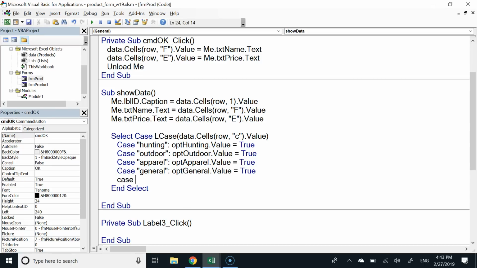And let's put a case else in here as well. What happens if it's not any of those? What does it mean? It's some kind of error. Unexpected department, or bad department. Someone could have changed the data in that cell, and when I read it, that's going to be a problem.